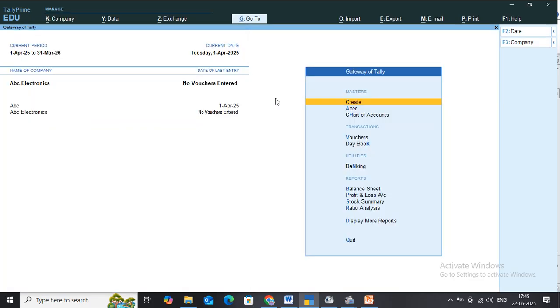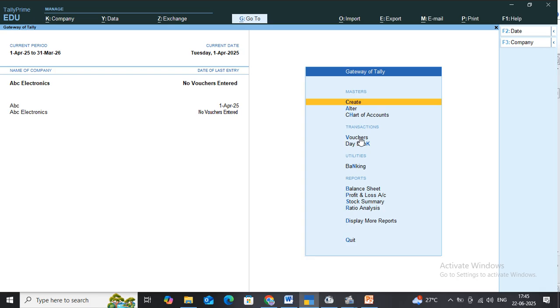Now we can create in both ways. We can first create ledgers and afterwards make a voucher entry, or we can directly go to voucher entry and create from there only.